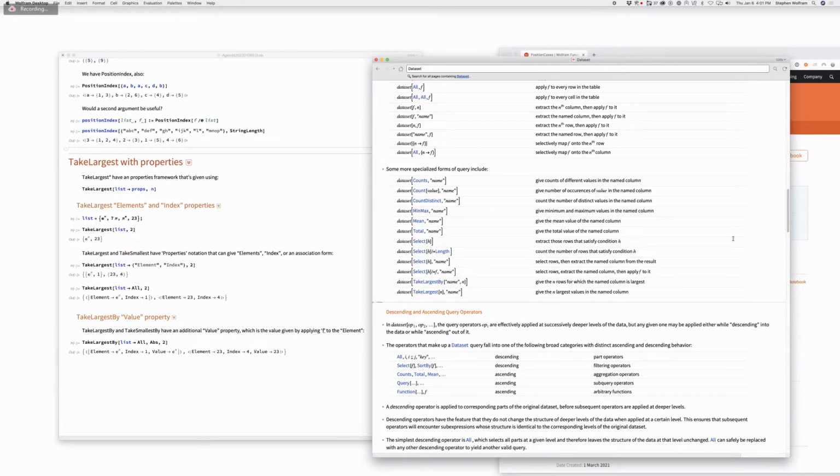Well, we already had the one for Nearest for this. Yeah, the bizarre thing here is that max itself applied to a list would be having an index. What we're asking for is an index property for max in some sense. Max by default is returning the element that is the maximum element, but there's also the index of the maximum element. Right. So here in TakeLargest, it's using effectively max.